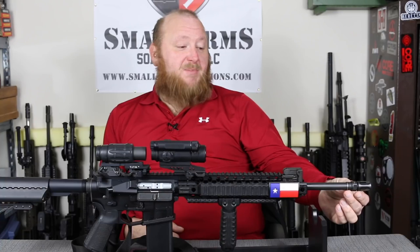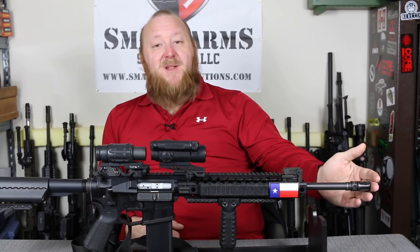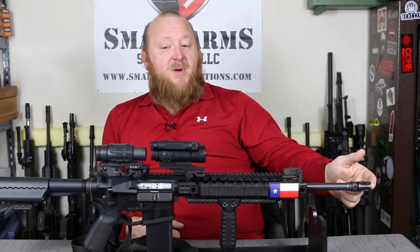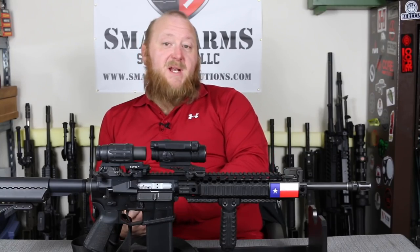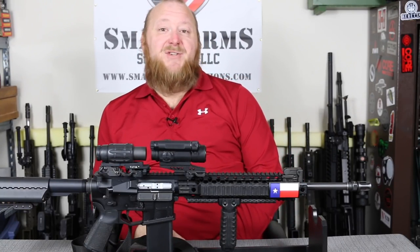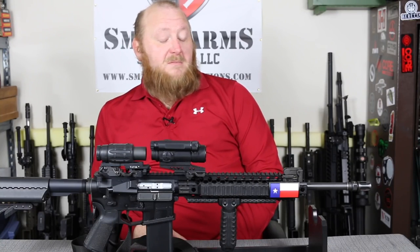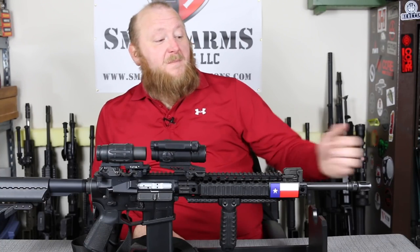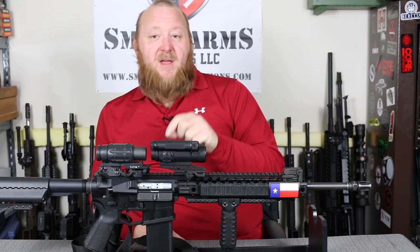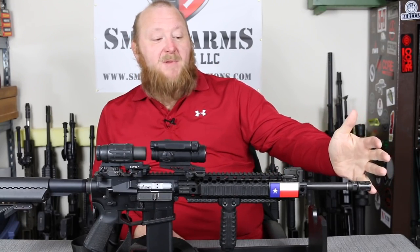Now, this flash suppressor is by Valtor as well. Normally I would have a Smith Enterprises Vortex on it. At the time I built this rifle, I did not have one on hand, which is the reason why this is on here. One of these days when I get a chance, this will come off and I will put the Vortex on. The reason I put the Vortex on is, in my opinion, in my experience, the Vortex is the most effective flash hider in the industry. I've tested them myself outside at night various times of night over the years, and there's no question in my mind it's the finest. This does a great job, absolutely. But again, I'm looking at the ideal, the best case scenario of everything, and even if there's the slightest edge, I'm going to go with it. So normally I would definitely put a Vortex on it, but I would have no problem with this one either.